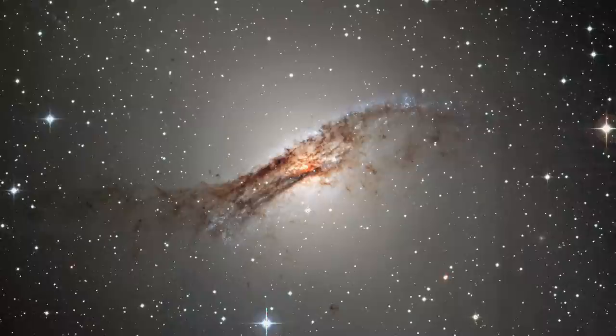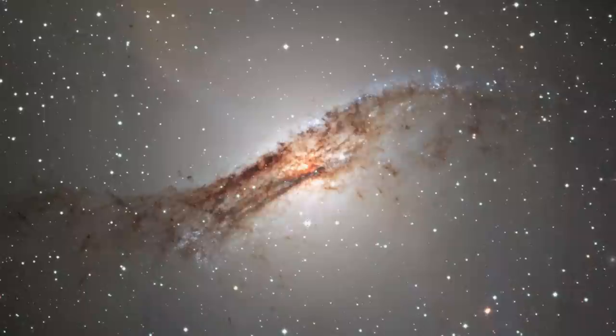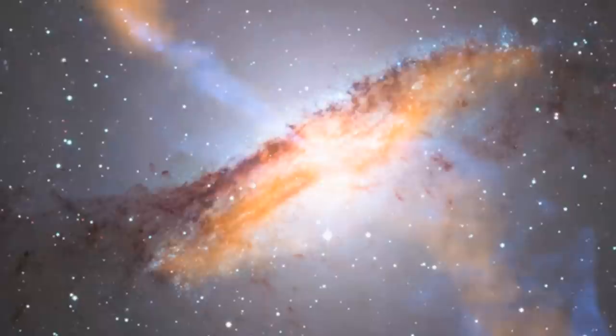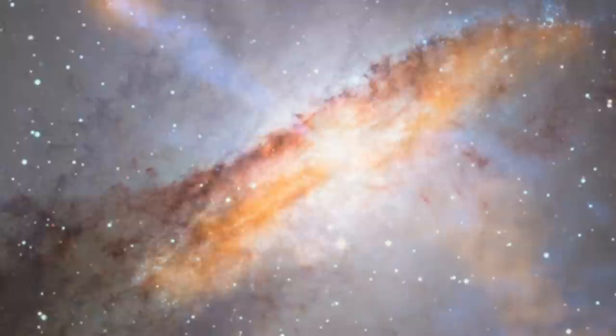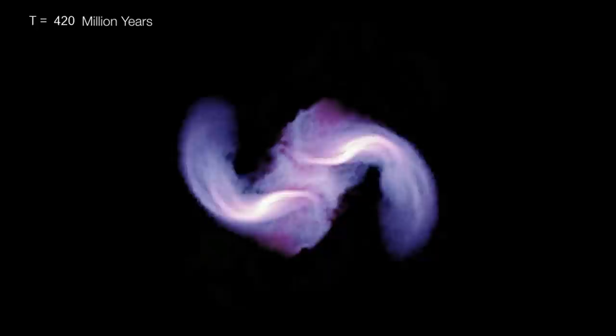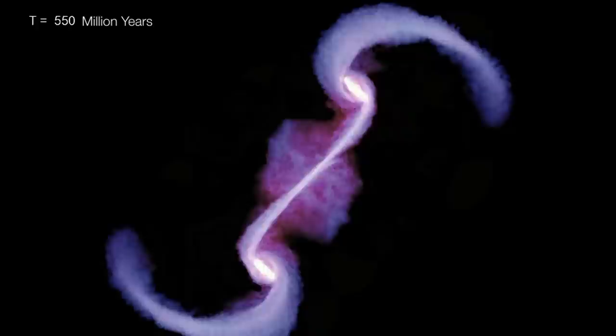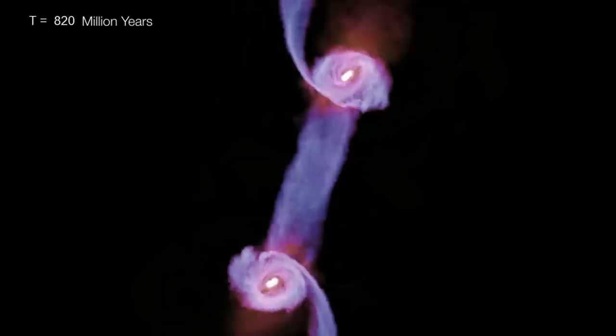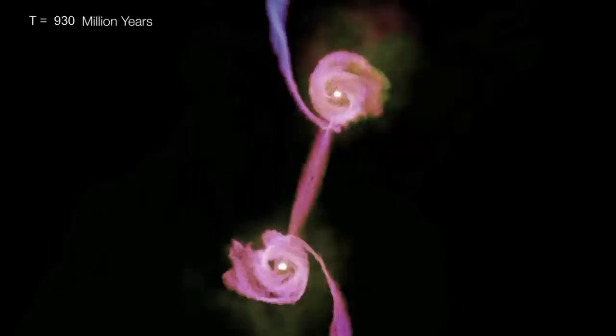This is what might be happening in Centaurus A, also known as the Hamburger Galaxy. In X-rays, you can see a jet erupting from the center. Peering through the dense dust lanes that dominate our line of sight, astronomers have come to believe that it's actually two galaxies in the act of colliding. This computer simulation shows the effect of such a merger on black holes. As the two galaxies pass by each other, the pull of gravity disrupts their spiral shapes, forcing huge volumes of gas into their cores. As the black holes begin to feed, they emit blast waves that push much of the loose gas out beyond the boundaries of the new galaxy.